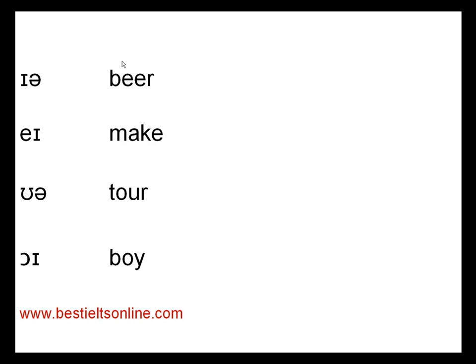In ear, the mouth starts relatively closed and becomes more open, so the jaw drops. The lips go from spread to rounded, and the tongue moves from the front of the mouth to the middle of the mouth. Ear. The next sound is a, as in make. And that's basically the two vowel sounds A and I, and they join to become A. So in this sound the mouth begins half open and moves to half closed. The lips are relatively spread throughout the whole of the sound, and the tongue moves from the front of the mouth just slightly further back, so still at the front but a bit less front, if you know what I mean.